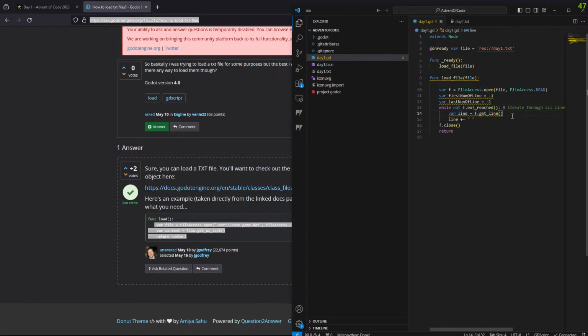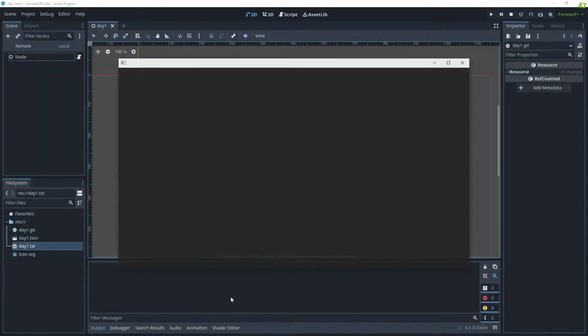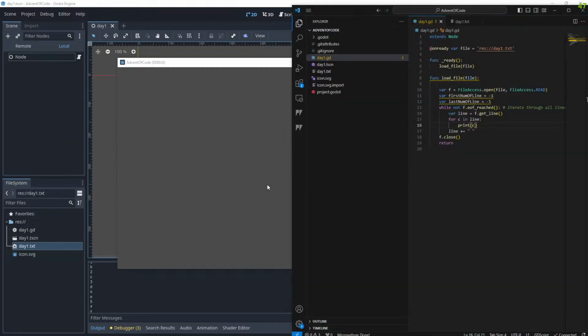So we have fGetLine. I wonder if I take the line, can I say for C for car, and car's a type. For C in line, can I just print C? Will that work? I don't know. Let's find out. Yes, so it literally just prints out all our numbers, or our letters, each thing in the line.